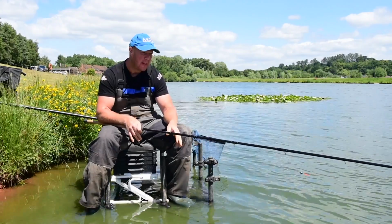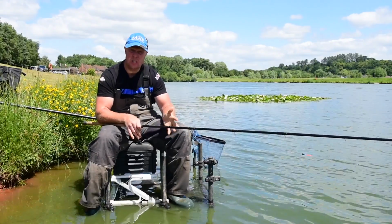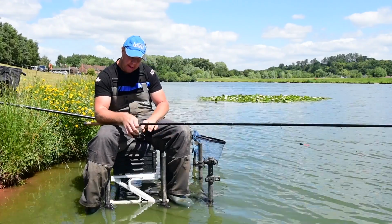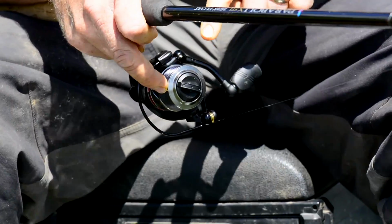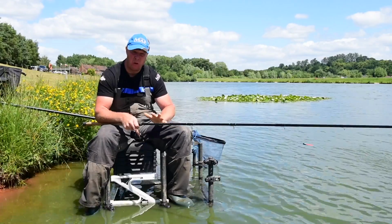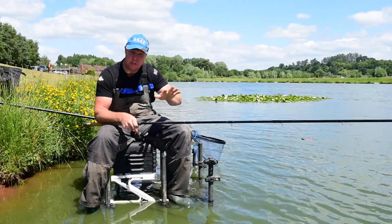going down a slope. Now here at Larford it's a little bit shallower than most venues you're on, but the setup is pretty much identical to what you'd be doing if you were just fishing a pole. Start from the bottom. So basically we've got a nice small reel. Don't need big reels for this at all, for all aspects of waggler fishing. We're doing the traditional waggler later on, so we'll come to that a bit.